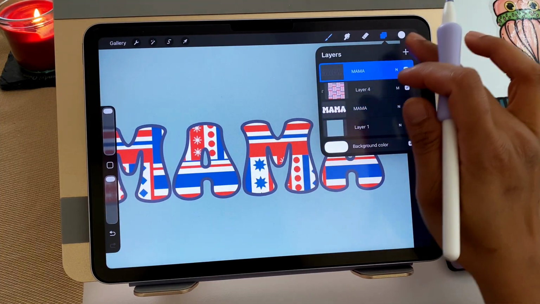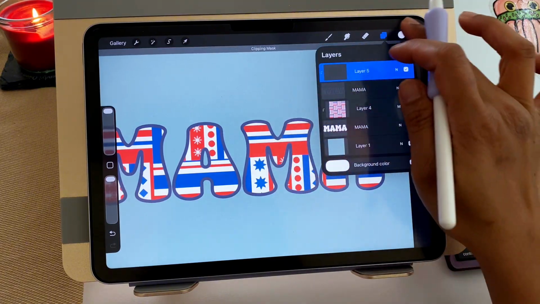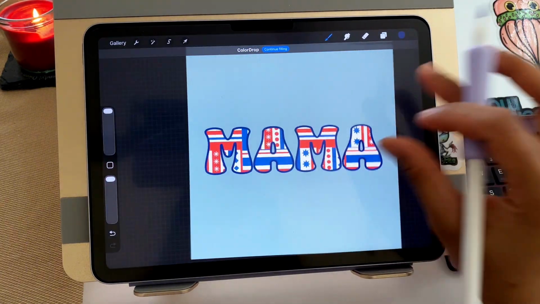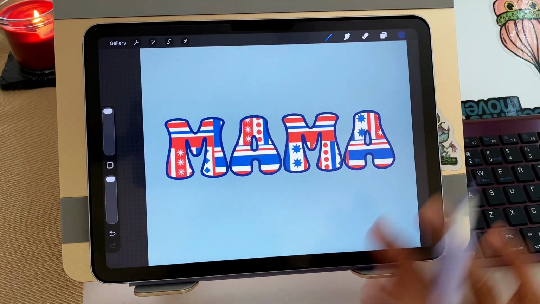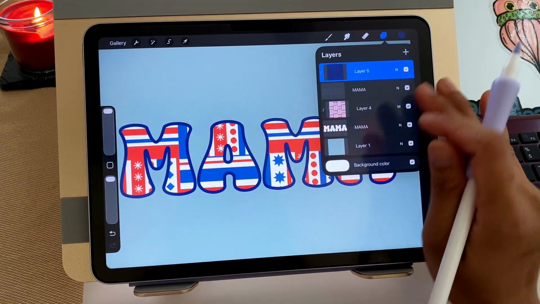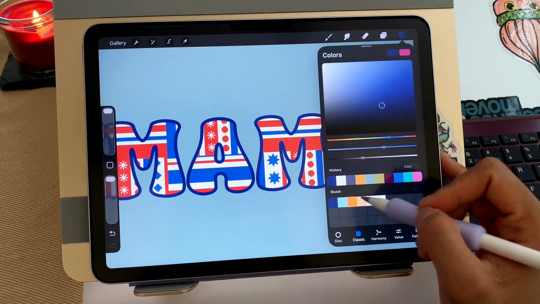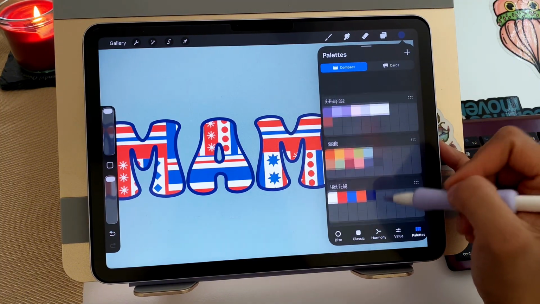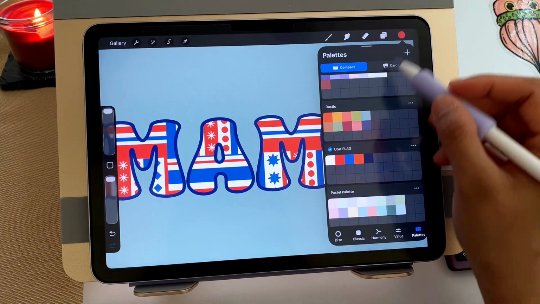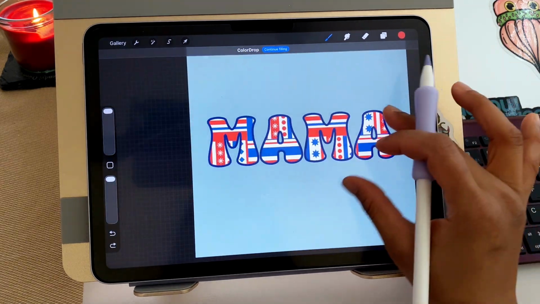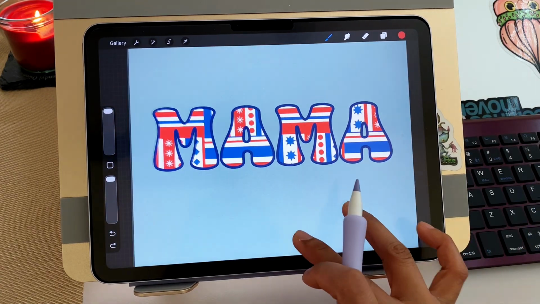And then my outline, I want to set it to, I hope you're still following the steps. I think it's really cute. Now, let me test red. Nah, blue is fine. So yeah, there you go.